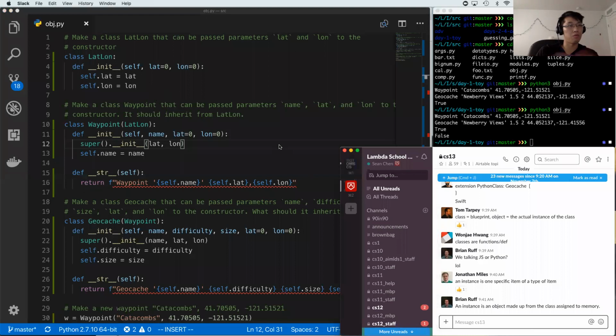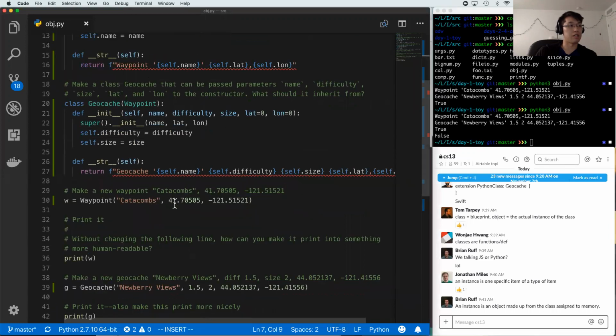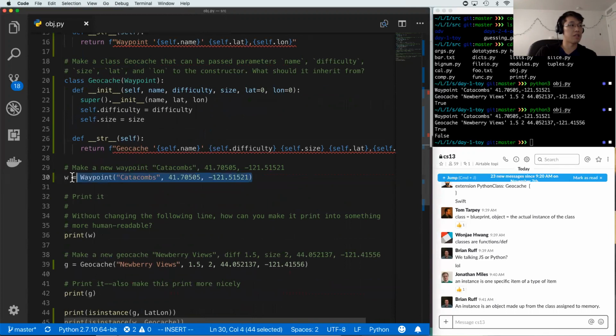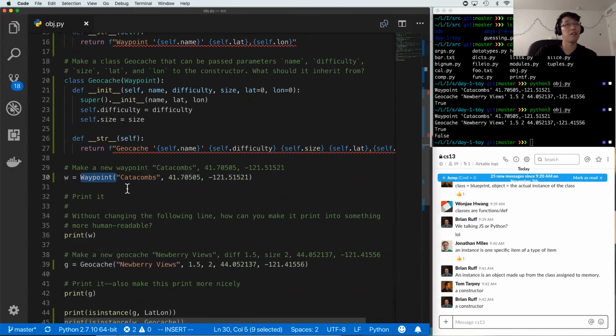Right. So what we've seen of class definitions is, well, obviously we define them in code, but then when we actually go and create an instance of one of these classes, right? So like here we've instantiated a waypoint. We've instantiated a geocache. So we have instances of these classes here. As far as the computer is concerned, what is required to create an instance of a class? Right, it's like how we said, again, Apple has a specification or has blueprints for its latest Mac, and then it has to, yeah, okay, yeah, that's true. That's not incorrect. I guess I had something slightly different in mind.